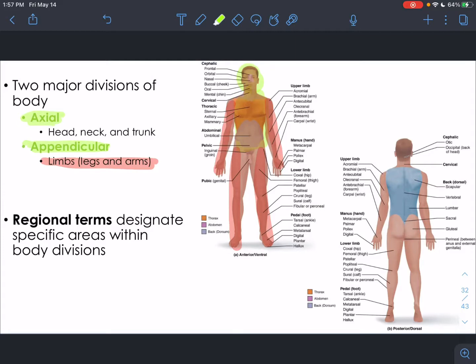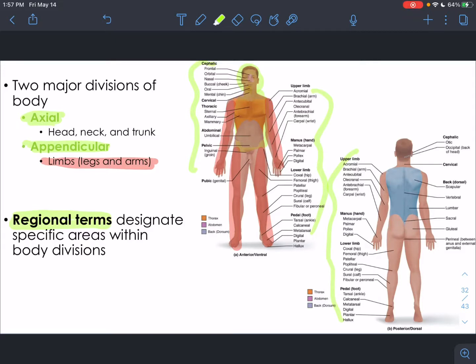Okay. We also have regional terms, which are all of these terms that are describing different parts of the body. Again, in lab, you're going to focus more on this. I'm not going to really talk about this in lecture. You will see some of these in questions and such in lecture, so I'd recommend you go through these, make some flashcards or something maybe. But I'm not going to be too worried about them, honestly.